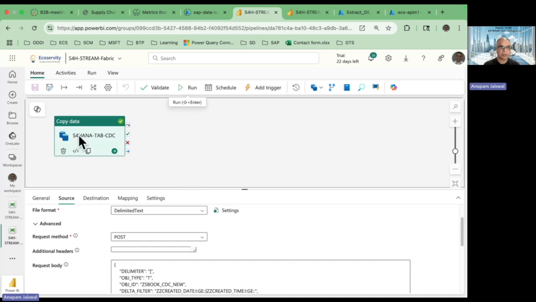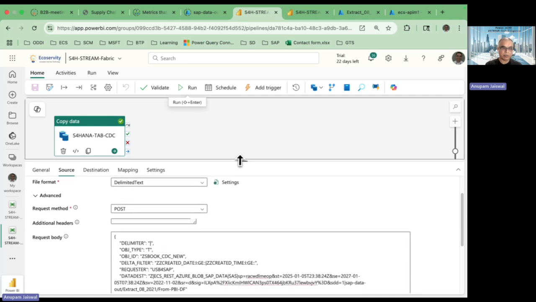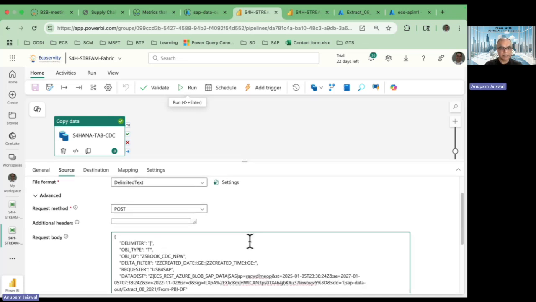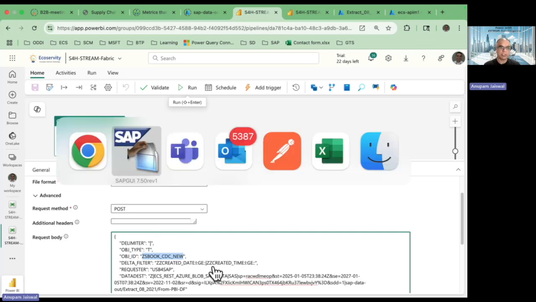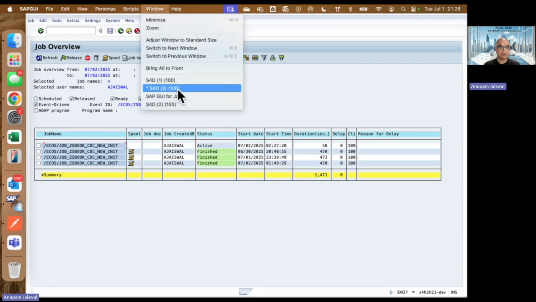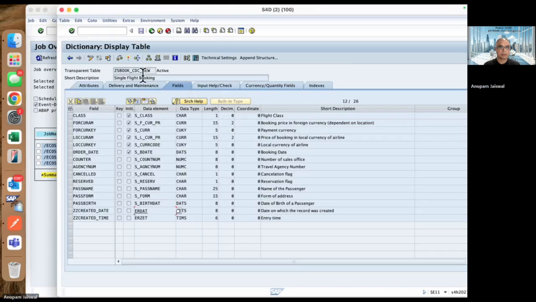There's a separate piece of configuration code in Fabric which we provide for the delta run with the table. Essentially, it's very similar. We are giving the delimiter, object type is T, and object ID is the table name. So remember, this is the table which we were working with. The same table, we are going to say we need to get the delta from this table, right?